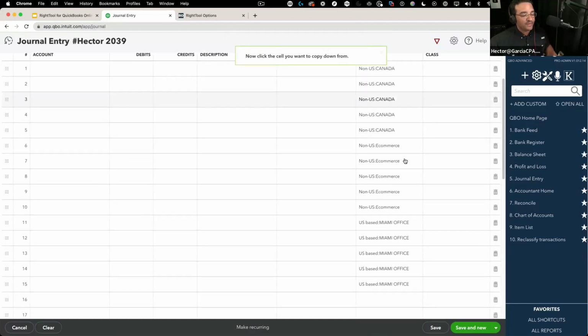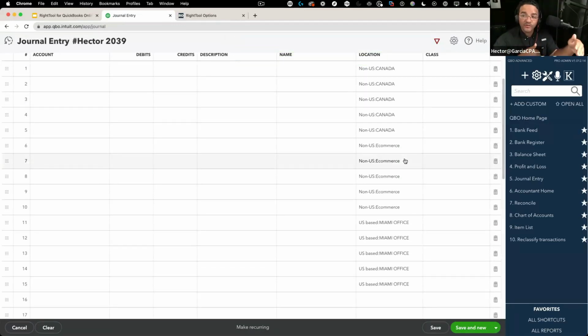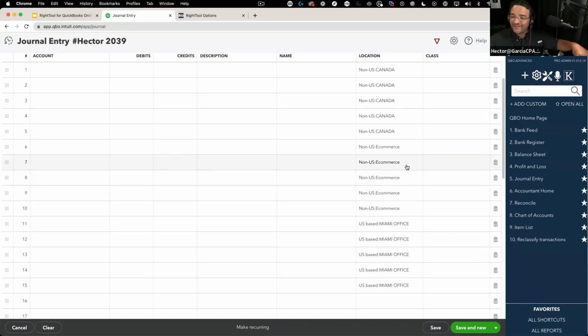Because prior to being able to force the number of rows in there, it was based on how many accounts were used. So if the lines didn't have an account, it wouldn't go any farther than that. By telling it the number of rows, you actually force it to go beyond that.